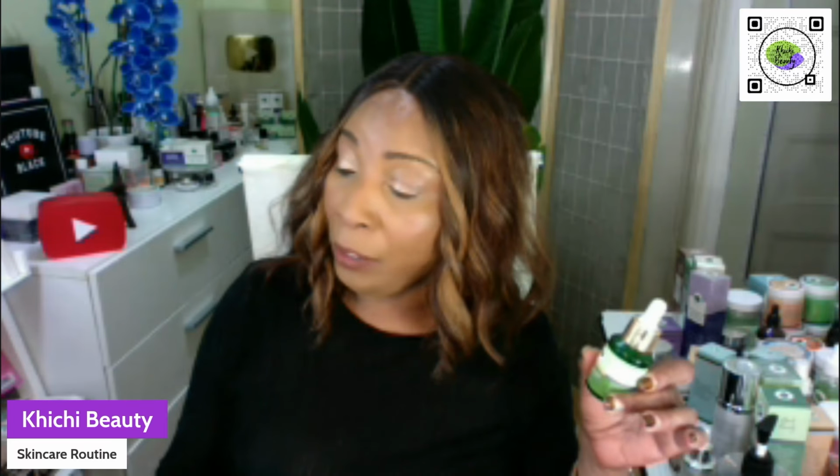This serum contains potato starch. That means it has to tighten and firm the skin. It also has a bit of hyaluronic acid in it. It has glycerin. Of course, you know, you need glycerin on the skin to keep it hydrated. It also contains hibiscus flowers, the potato starch, which I just mentioned. It also contains collagen. All right. So it is jam-packed with ingredients that, when you use it on the skin, are going to tighten the skin and reduce wrinkles and fine lines.